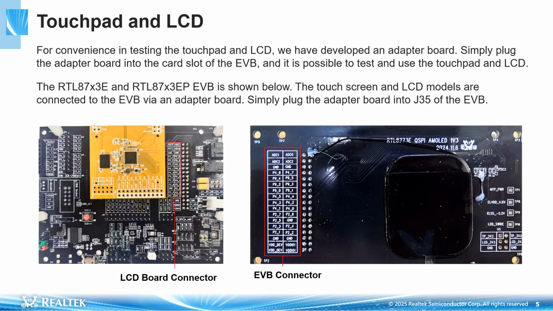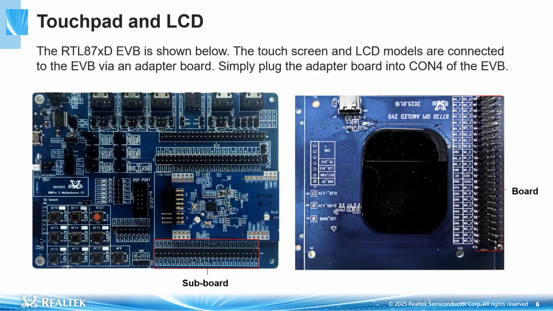Here we show the EVB and screen adapter board of RTL87X3E and RTL87X3EP. Please refer to the SDK online documentation for the mapping relationship between the touchpad or LCD and the EVB pins. Here we show the EVB and screen adapter board of RTL87X3D. Please refer to the SDK online documentation for the mapping relationship between the touchpad or LCD and the EVB pins.